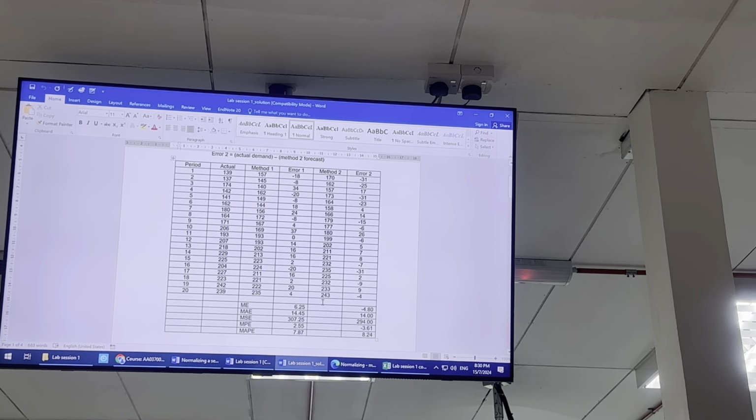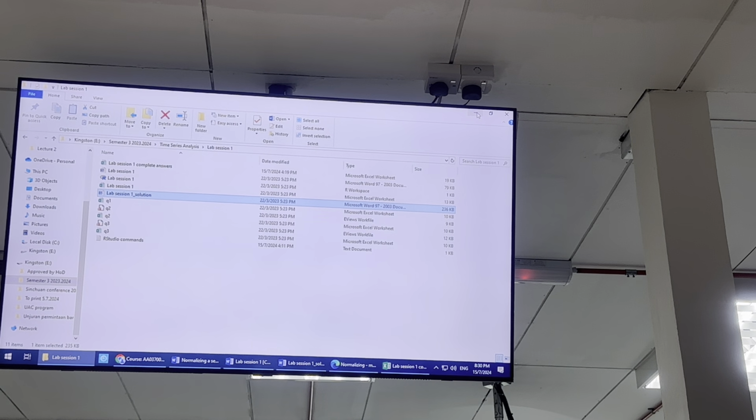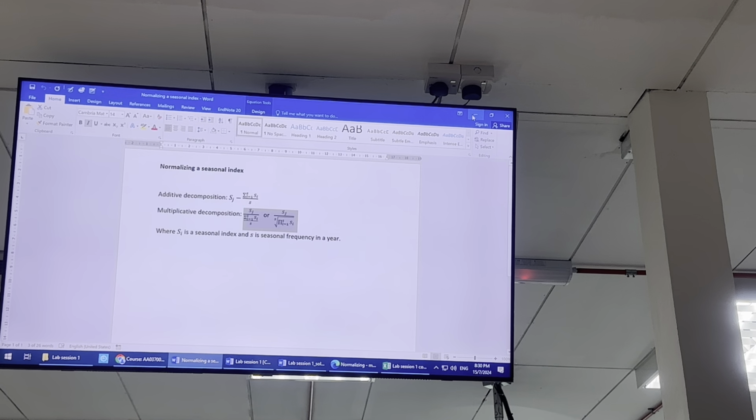Now we do this example, but here we have to import the data and then calculate in R. I think in Excel I haven't explained so far. As far as I know, we cannot. But if you use R, then you can just use the accuracy function.